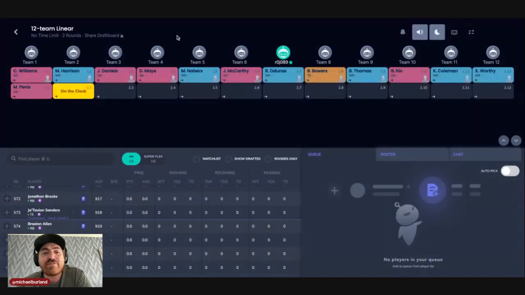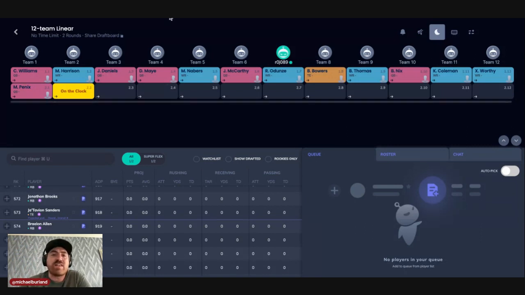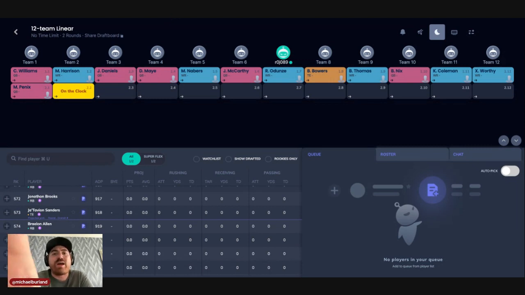In this draft here, Michael Penix went in the 2nd round to the Seahawks, 50th overall. And I just think in a Superflex, it's way too valuable to let that slip. I know there's still a first-round player on the board. There's still a couple running backs and receivers taken ahead of Penix. But again, Superflex, man, they're just so valuable. If you hit on one of these guys, their value is through the roof compared to a running back or a wide receiver.